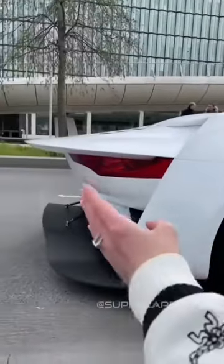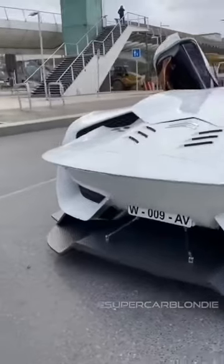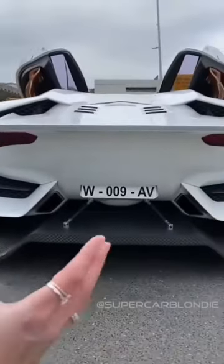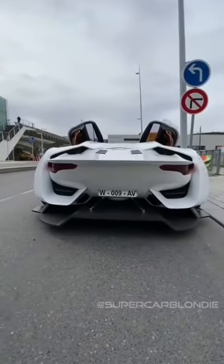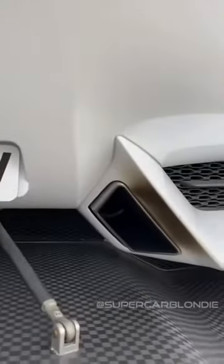Look at this. And they did that on purpose, just so that you could scare the pants off your competitors in the game, right? And look on the back, it kind of looks like it's swallowing a mini car. That is so cool. The exhaust pipes are here, and one on this side as well. And look, plates. You know what that means? We're gonna drive this baby around Paris.